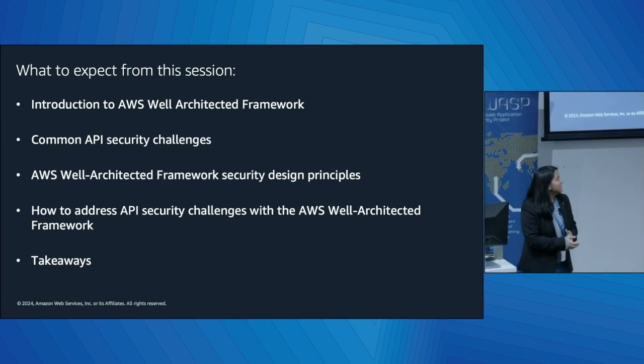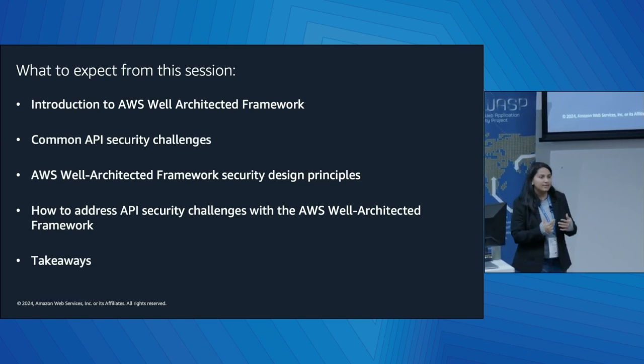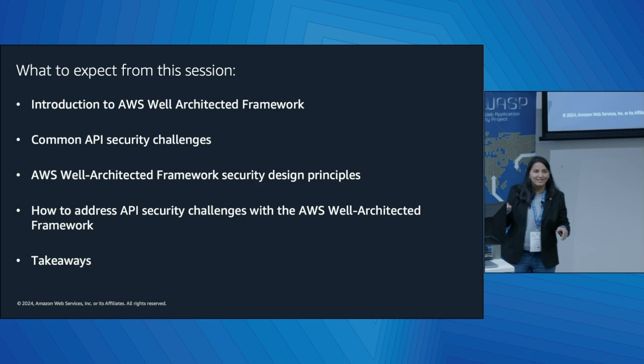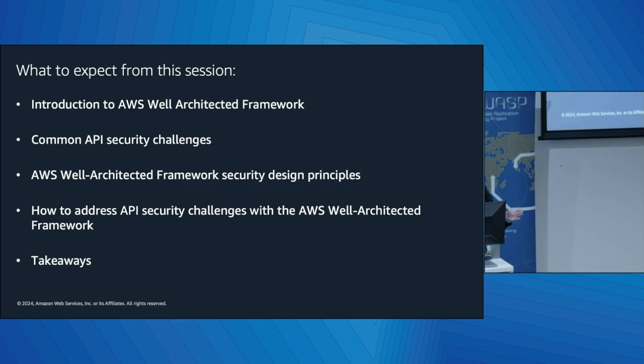Cool. So I'll start from the basics of what the AWS well-architected review is, what an API is, and then we will talk about how you can use the framework to secure your application. If you feel like I'm talking too fast, just say, yeah, talk slow. I'm all okay with it. And then we'll have a few takeaways. If you don't remember all the tech I'm going to talk about today, the takeaway is the last slide that you will have to remember.